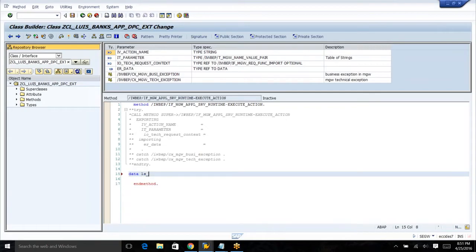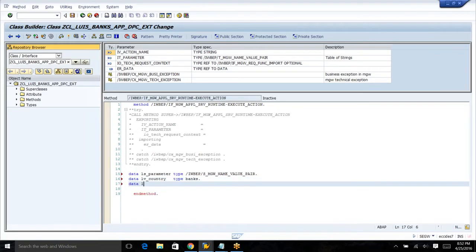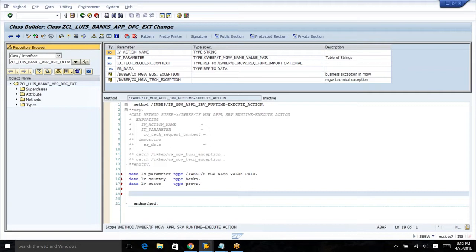Data ls parameter type, this one, and data lv country type, banks. Then data lv state type, the same.